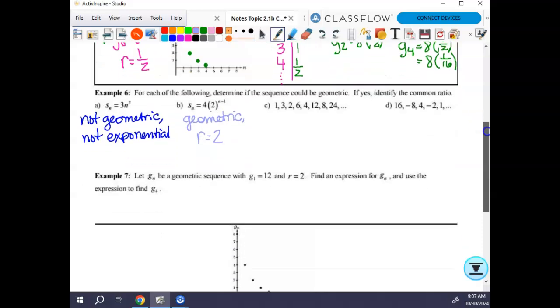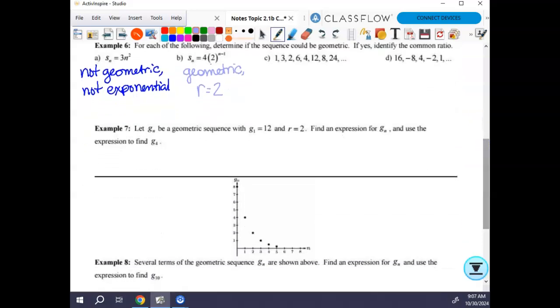All right, so then we look at C. Now with arithmetic, we were looking for a common difference. So if I was doing arithmetic, I would do 3 minus 1 and get 2. But that's not what we're doing. We're checking to see if it's geometric, so I'm looking for a common ratio. And again, the order in which you do this matters. So just like with arithmetic, I do 3 minus 1. If I'm looking for a ratio, I would put 3 over 1, and that would give me 3. And then I do the next, 2 over 3, and I get 2/3. And do I have to go any farther? No, because they're not the same.